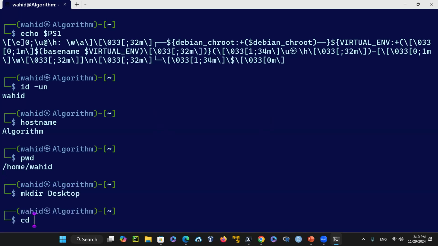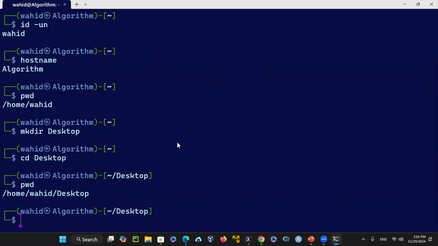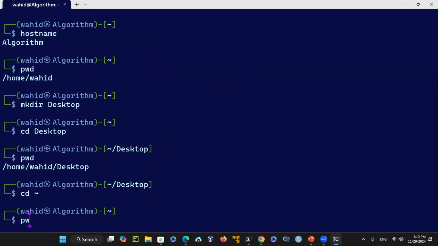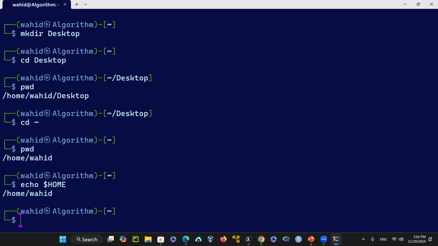Now I cd to Desktop, and notice this is there. My print working directory is pointing to the Desktop directory. As soon as I cd to tilde, it goes to /home/Wahid by itself, because echo $HOME is pointing to /home/Wahid. That's why the system knows those environments.